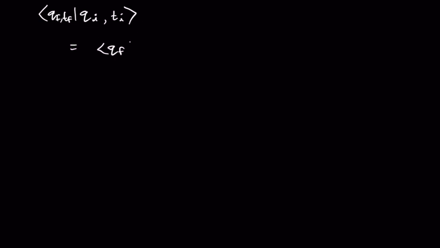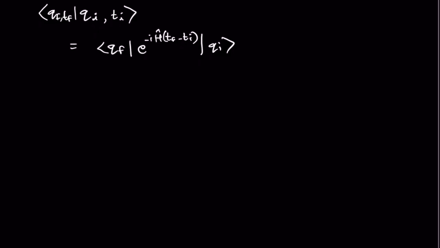So we're going to convert this from the Schrodinger picture to the Heisenberg picture. That would require us to write this as a difference of time coupled with the Hamiltonian, the exponential operator. Basically, in the Schrodinger picture the states are time independent, and in the Heisenberg picture the operators are time dependent.